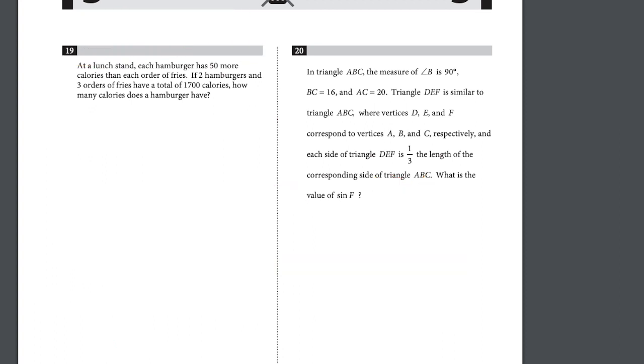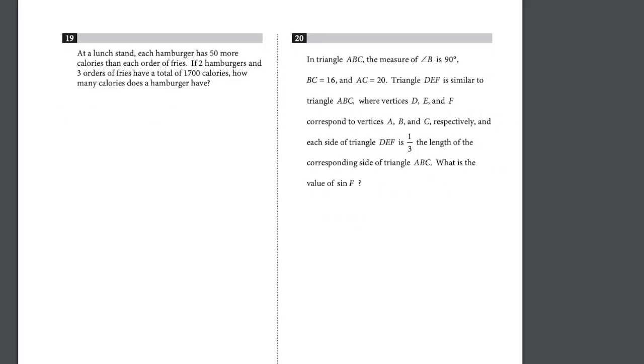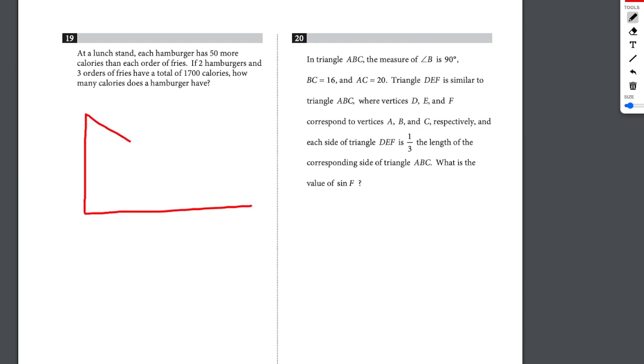Our last one, number 20. I think this might be my favorite problem because of the way it's set up. We have two triangles, I believe. Triangle ABC. That's a right triangle. I'll make this over here just to give myself more room. That was horrible. I'm going to make a better right triangle. Let's see. Straight line. Straight line. Yeah, good enough. And boom. Let's just keep this going.